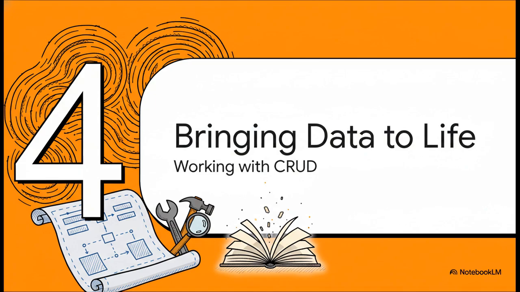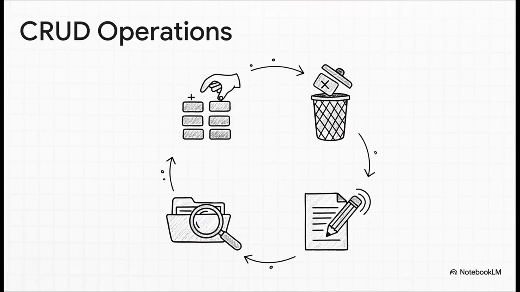All right, connection's open, we've got our blueprint, we've got our tools. Now comes the best part. Let's actually put this thing to work and start managing some real data. When you talk about databases, you're going to hear this acronym all the time, CRUD. It stands for the 4 big things you do with data: create, read, update, and delete. And we're about to see how our model makes every single one of these a piece of cake.